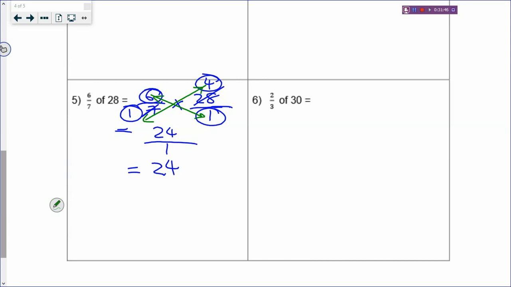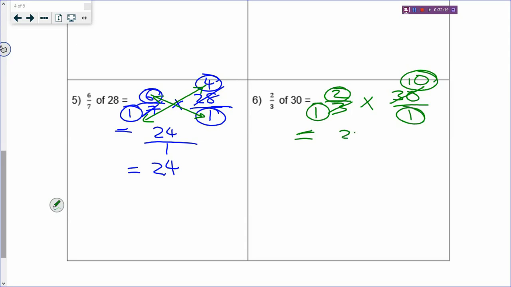Alright, let's look at one last example. 2/3 times 30. Of is times. And what is your diagonal? Diagonal means 3 and 30. It's a diagonal pair. So 3 divided by 3, 30 divided by 3, you get 10. How about the next diagonal, which is 2 and 1? Cannot cancel. They are too small to be cancelled. So whatever you cannot cancel, you circle. And then you take 2 times 10 is 20. 1 times 1 is 1. So what's the answer? 20. So that's how you learn to cancel.